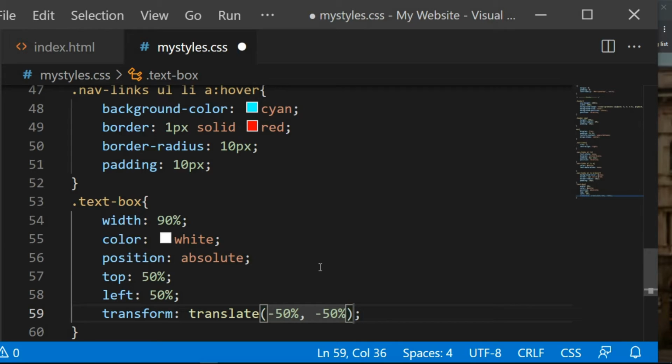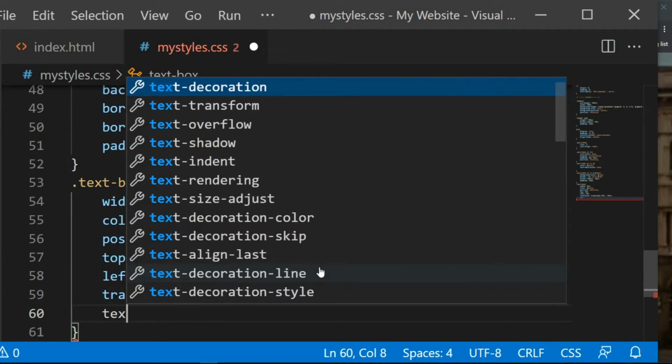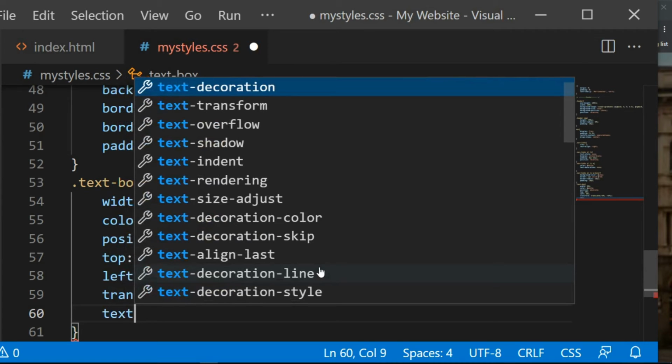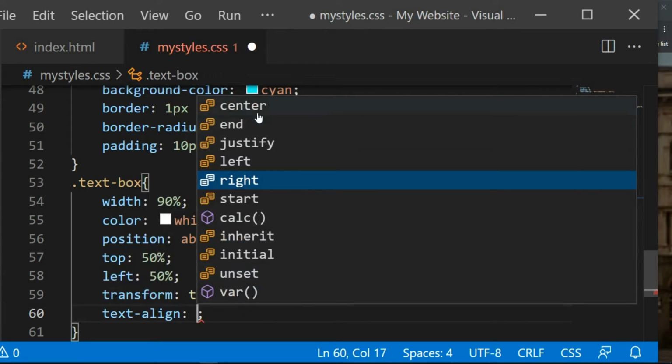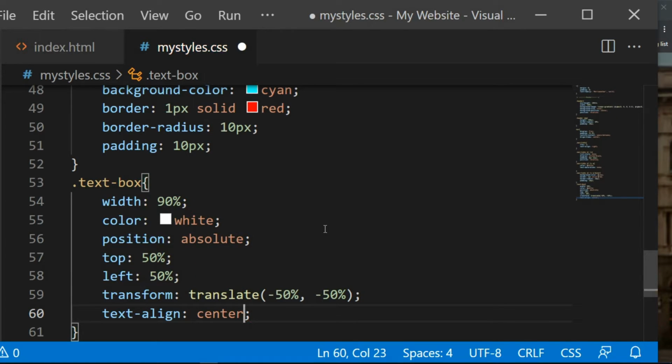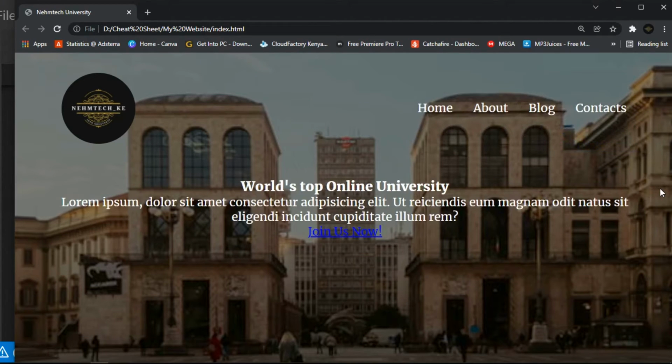And then the other thing we need here is to align the text to be at the center. So text align center. Then click Ctrl plus S to save, and then in your browser just refresh, Ctrl plus R to refresh. So guys, you can see we have our text there, but still it is not that professional.